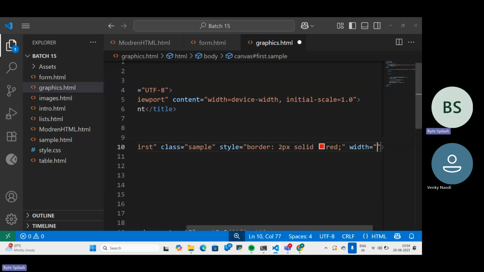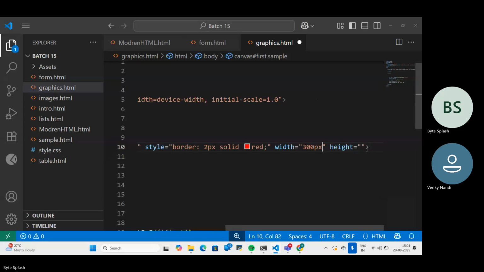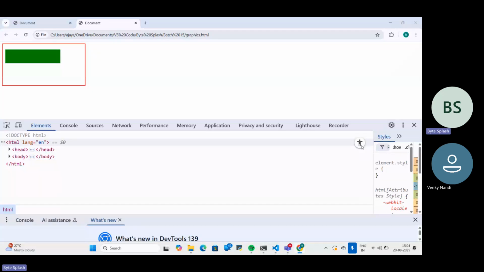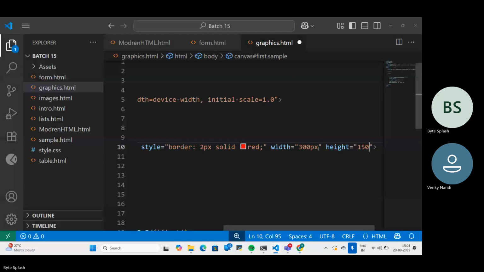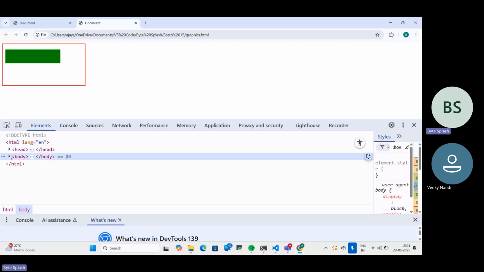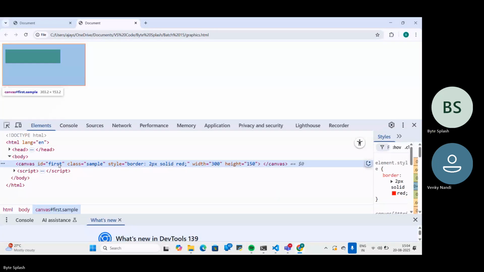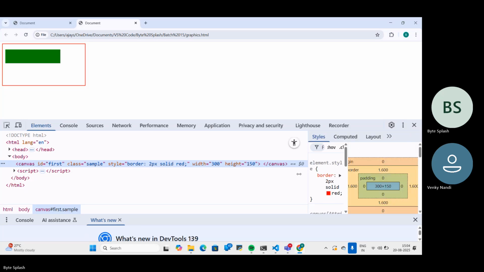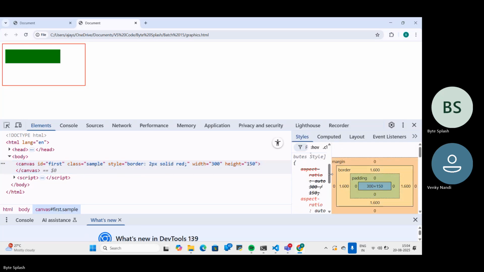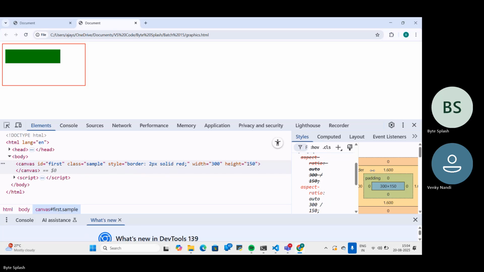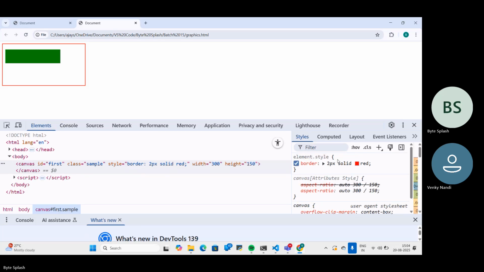So here 300 pixels, 150 pixels. Very good.